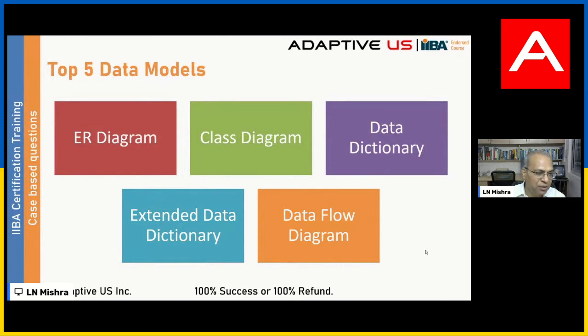These are the five top models which I have used in my business analysis career, and all of them are very helpful. We are going to go through each one of them and see how they support each other. Most of the diagrams in the slides are from our BABOK training. And all of you, I trust, know BABOK. BABOK is the Business Analysis Body of Knowledge, and that's a wonderful document for any business analyst who wants to understand business analysis from beginning to end.